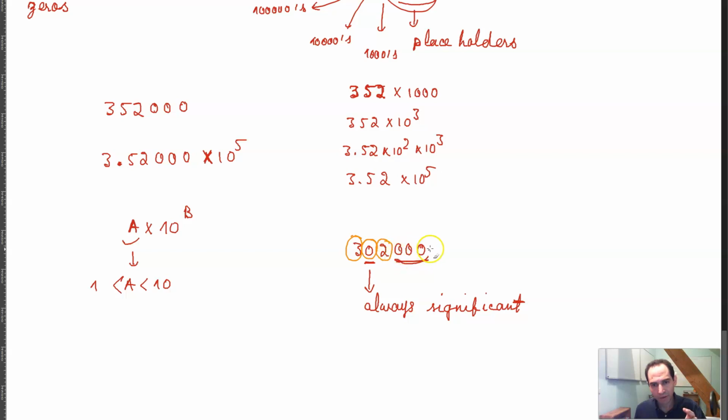And then after that, whether or not you have measured these zeros or you have rounded your number, that's another story. But this 0, which is called a captive 0, is always significant because you had to measure this 0 so that you could measure this 2, and of course you have measured this 2, otherwise you wouldn't have that. Since you have measured this 2, you have definitely measured this 0, and this digit happened to be a 0, and is called a captive 0 and is always significant.